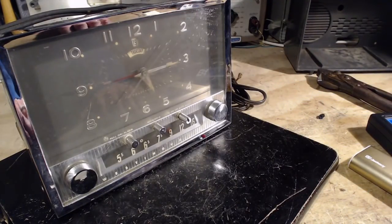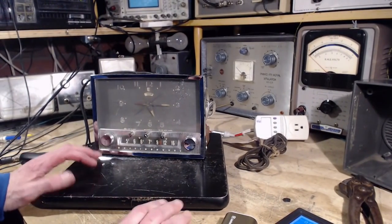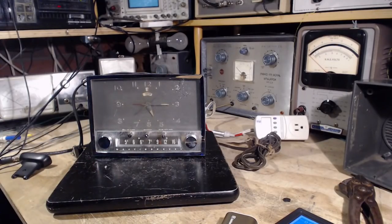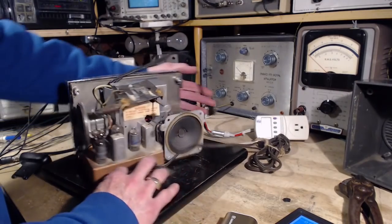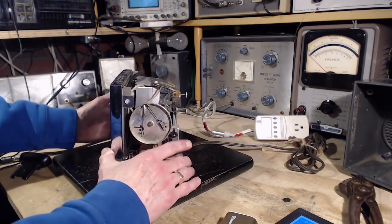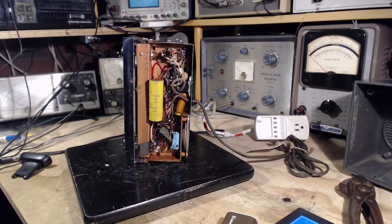So now — is this thing too dangerous to work on? That's the bottom line. Should I just put this away and tell the owner he'll never see it again? The answer is yes, we should continue working on this guy. We should not remove the glass, we should not do anything like that. I wash my hands periodically — supposed to be doing that anyway even though I'm in the house here. Neither the virus nor the radiation will get me. And clearly the next step here in terms of repair is going to be getting this capacitor out. Great — okay, great. Thank you.